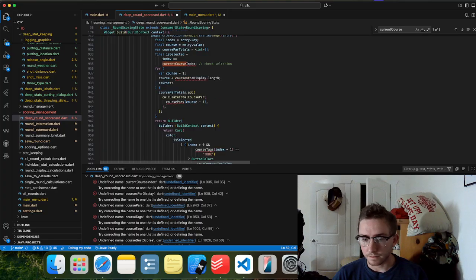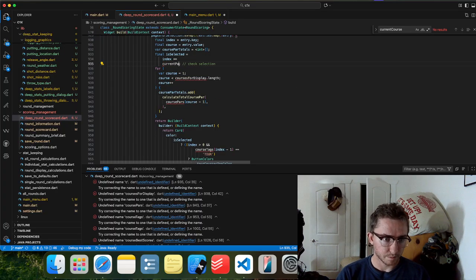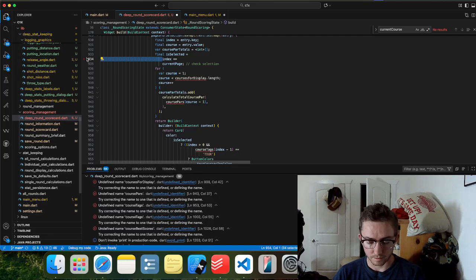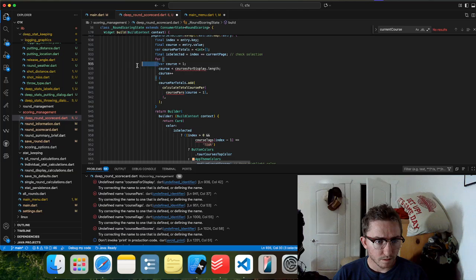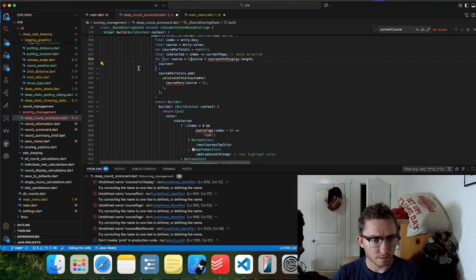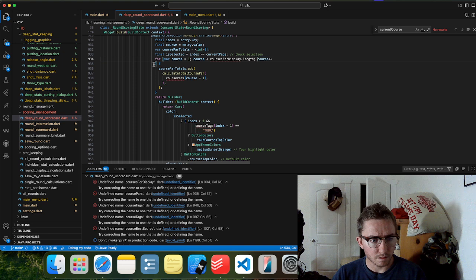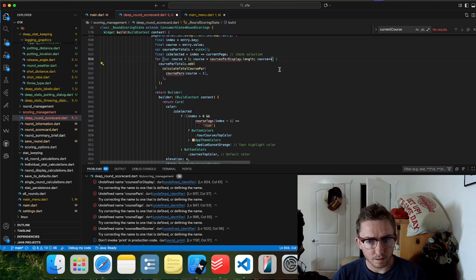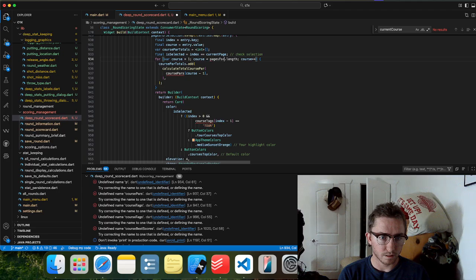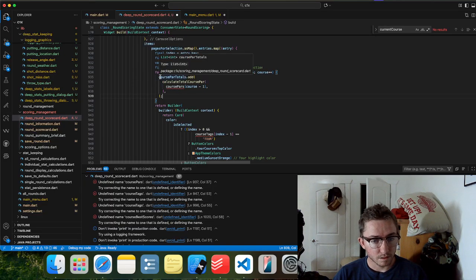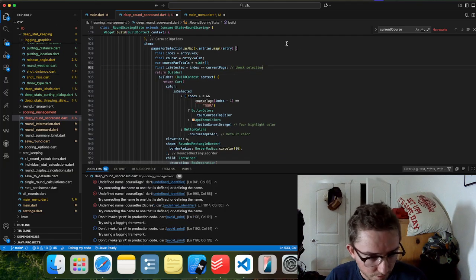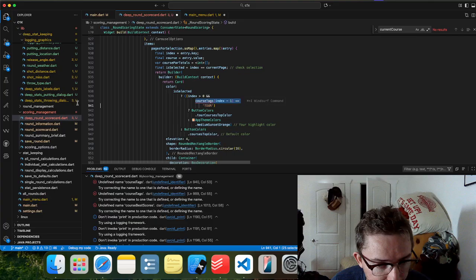Current page equals 0. Pages for selection. We're not going to do this right now. So actually I didn't need to format that. We're just deleting this. Course tags.